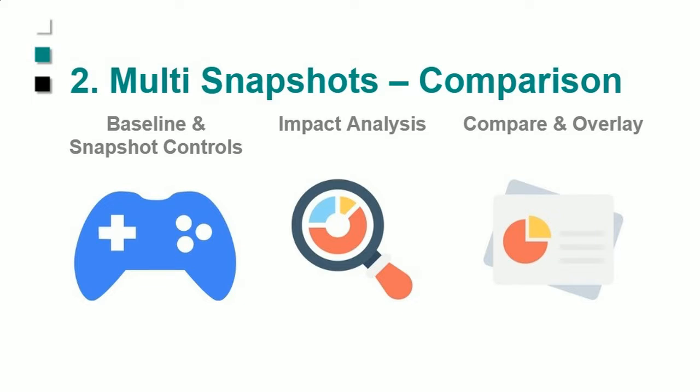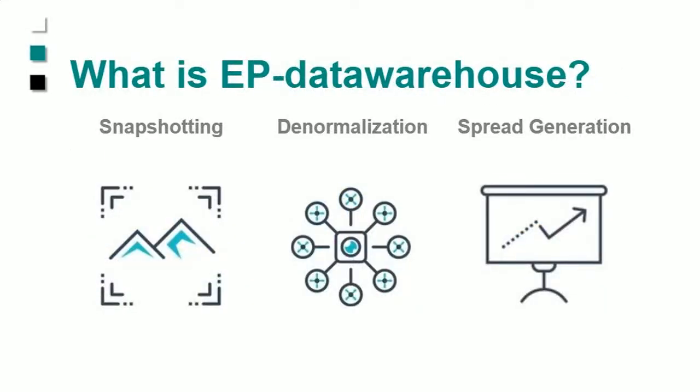So we snapshot into our data warehouse. We sell that data warehouse. It's EP Data Warehouse, and it stores the snapshots. Not only does it do that, but we also denormalize the data, so we make it easier to work with. Instead of hundreds of tables like P6 has, we put that into fewer, more readily accessible tables to work with. And as I mentioned, we create the spreads. And then we have our views that go along with it.